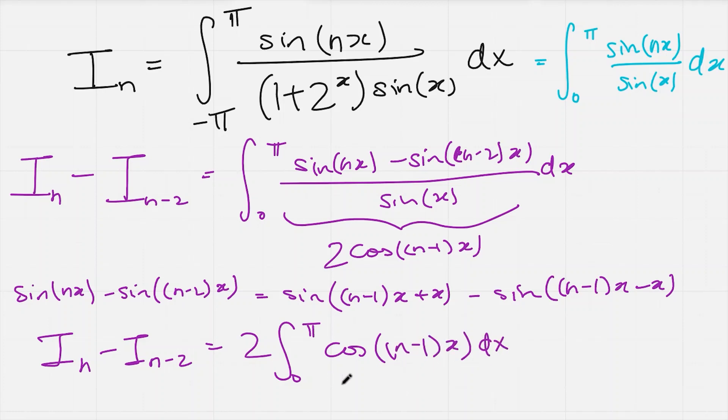And now this is nice because this integral here is just 0 and that is independent of what n is. And you can do this in two ways. You can either do the u substitution u equals n minus 1x and then just compute it algebraically and show this is 0. Or what you can do is just consider the graph of cosine. It looks something like that. And every multiple of pi, the integral is kind of going to vanish. So if you do do the u substitution, u equals n minus 1x, you're going to be integrating from 0 to n minus 1 pi. So every multiple of pi, you are kind of, well, in fact, that's not the picture I want. I want this picture instead. So every multiple of pi, these two cancel out. And then another multiple of pi, these two cancel out. And so on. So this integral is always going to be 0.